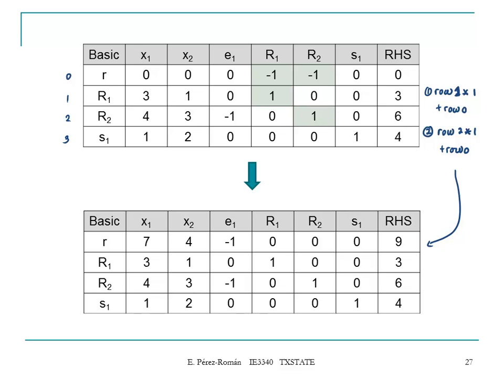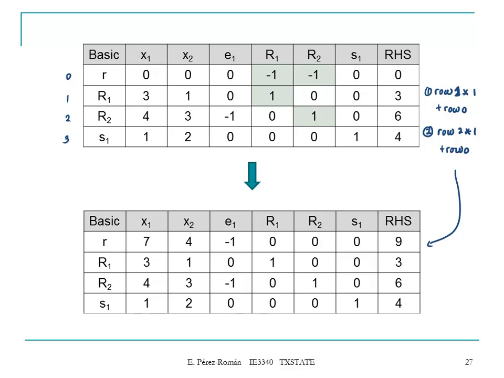And the second operation that you're going to have to do is to make this one 0 as well. So you're going to multiply row 2 times 1, and then you're going to add that row to row 0. And this is your new tableau after you make those operations. So what we are doing from here to here is performing those row operations that will make these two numbers minus 1. Those operations are going to make those ones 0.